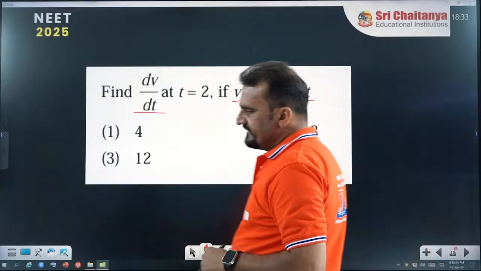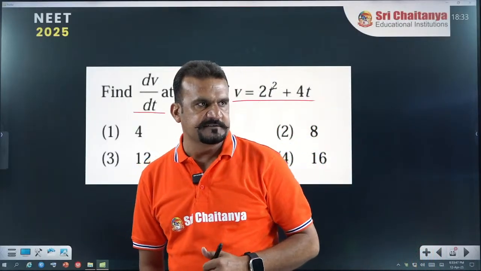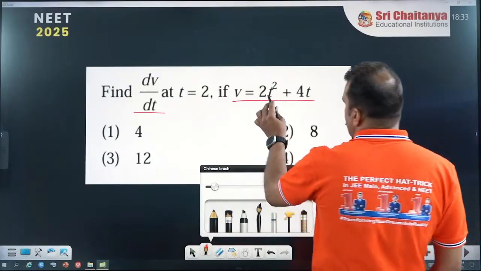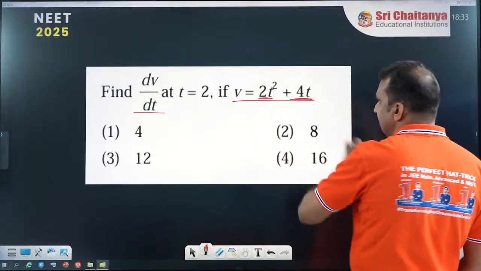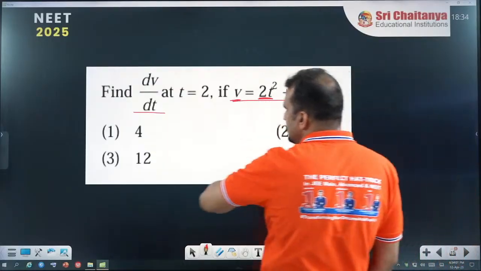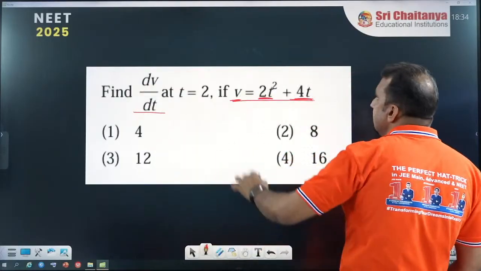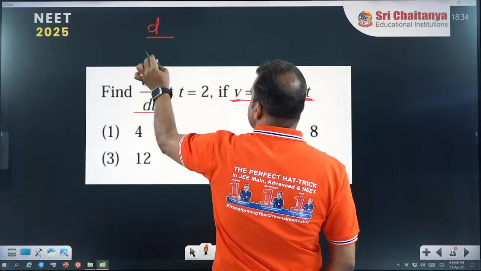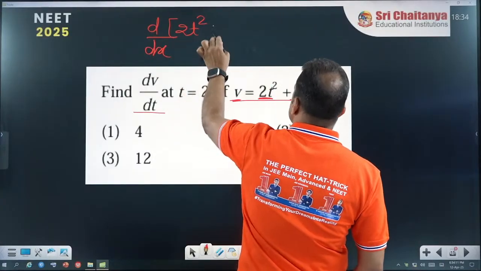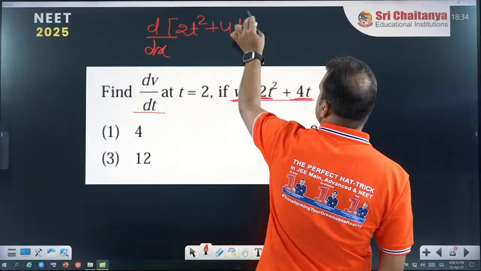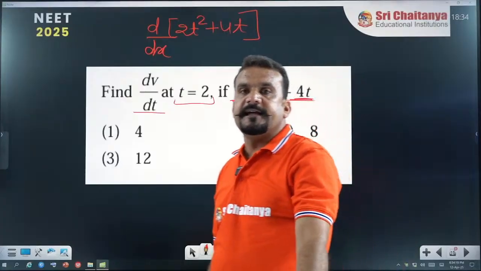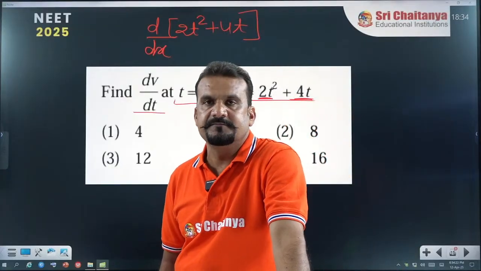When we study it, dv by dt itself is called acceleration. Find it fast. What is the answer? In this case, you know how many functions are given. One is 2t square, the second one is 4t. And don't be confused in this question. This v is given at this point, but what he is asking is dv by dt. That means d over dt of v, which is given as 2t square plus 4t. You have to differentiate this only. But at last, you have to put the value of time t equal to 2 seconds in the result. So what is the answer?